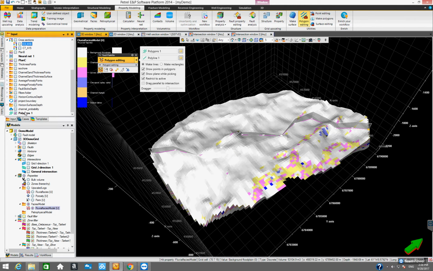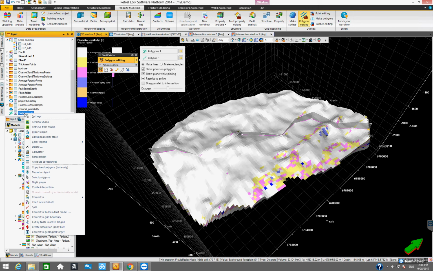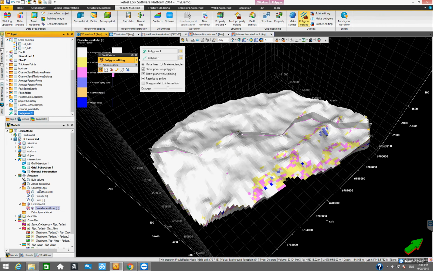And if we would like to create a vertical intersection or vertical plane from this particular polygon, we can just right click. We have create intersection here. We can click on it. And now we have a vertical intersection, polygon 1.